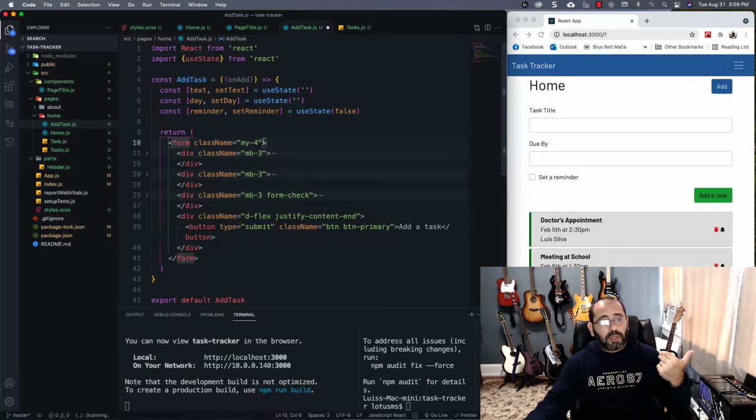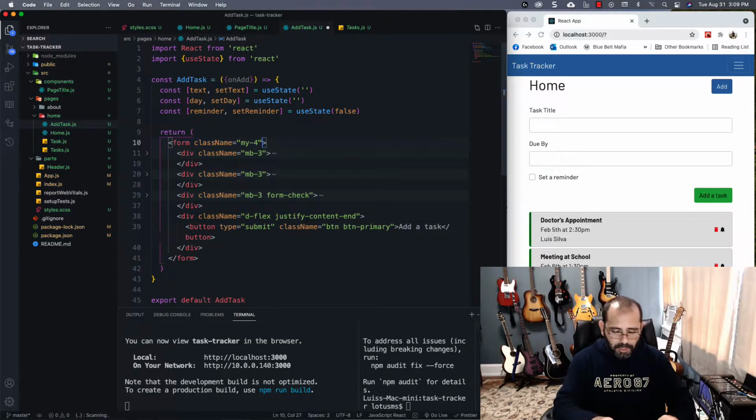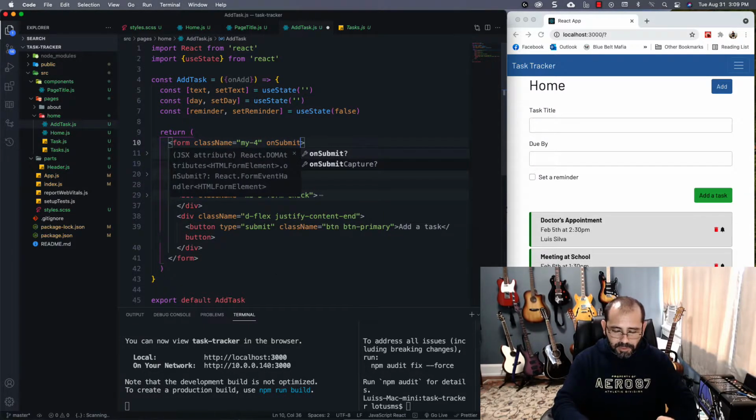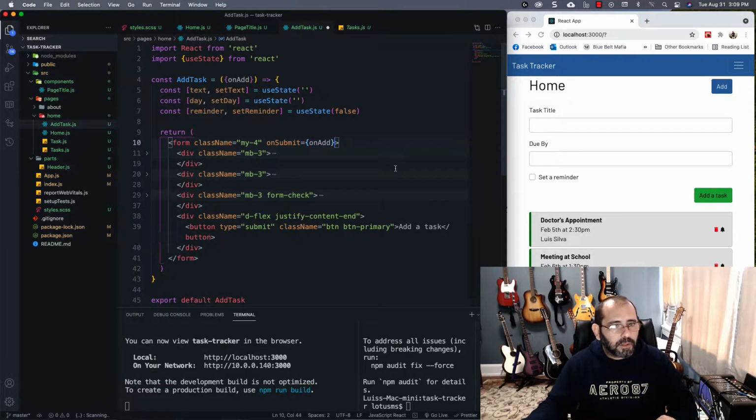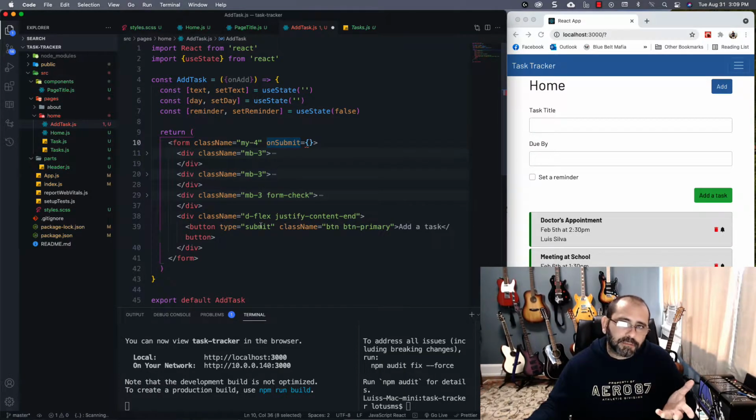So now that it is there, I gotta go ahead and use it in here somewhere. So I could do an on click if I wanted to on the button. I could do it just like that, but because the button is already type submit, that button is already going to submit whatever is going to be attached to the onSubmit form. So if I put onSubmit, maybe if I explain it like this, it'll make more sense. If I tell the form onSubmit, fire something in here, it's gonna know the submit is going to happen when I click on this button because it's the button with the type submit in it. Hopefully that makes sense.